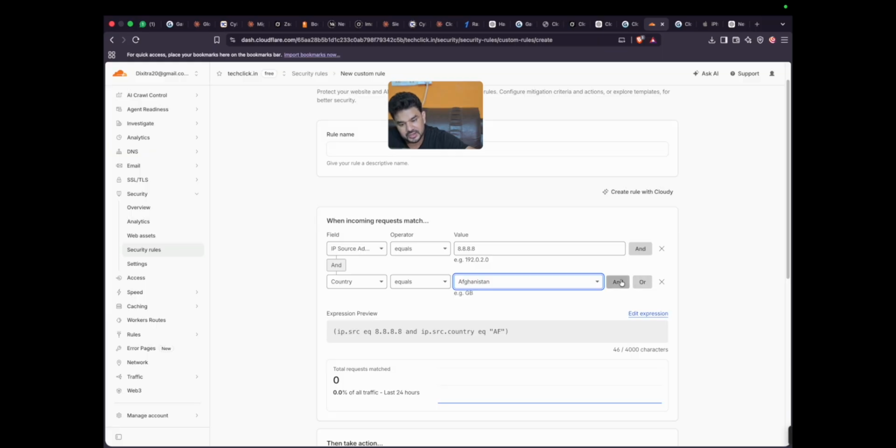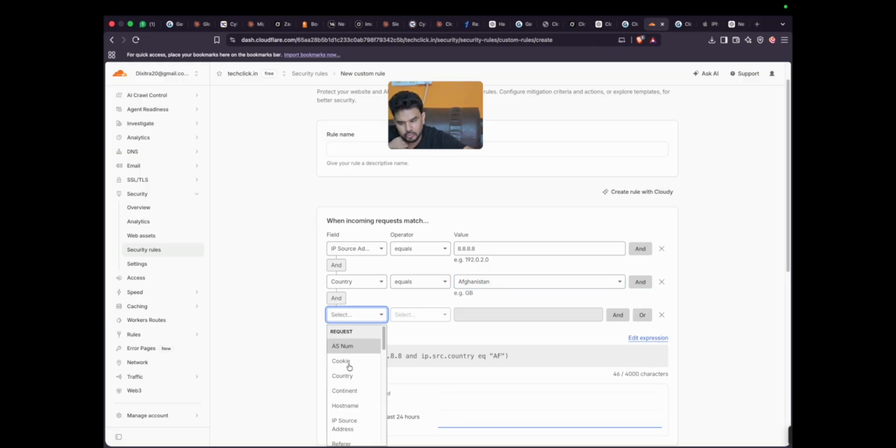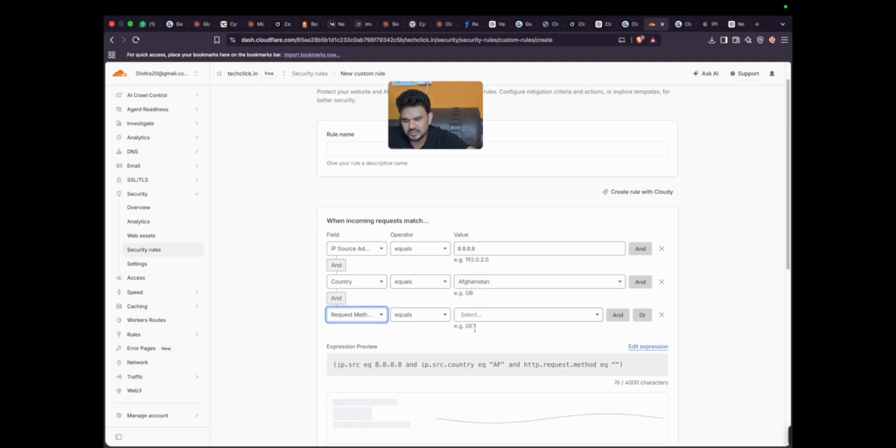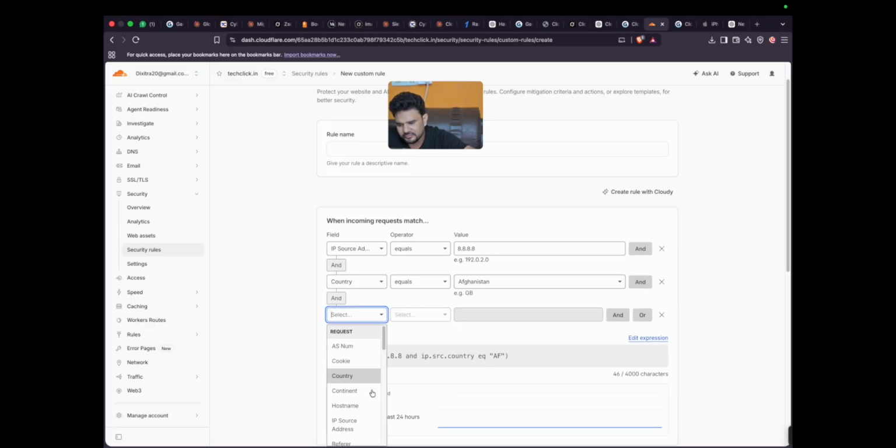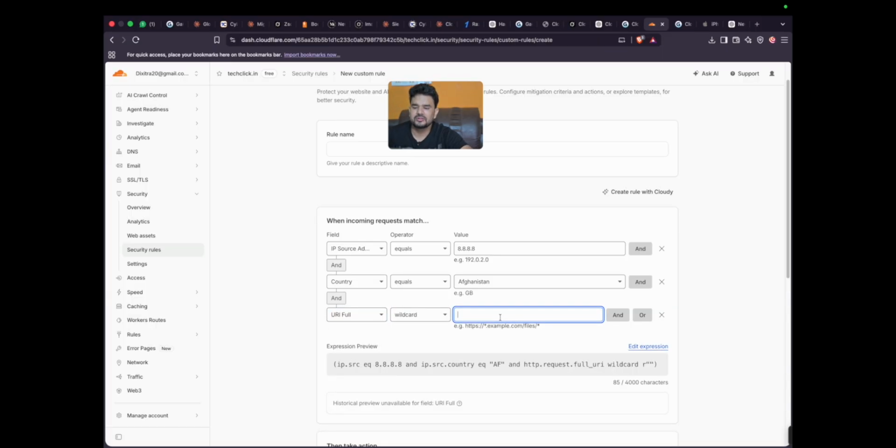Third thing, you can select and more. If you want to do more, then you can put the host name, IP address, referer, request method, right? You see guys, you cannot get these options in a firewall. Request method, if you want it: get, post, delete, head, patch, query, connect, right? If you don't want traffic coming from a proxy, then it should be coming from connect. You can pick that, or you can see other filters as well. You can select HTTP header, URL. So you can also select that, right?